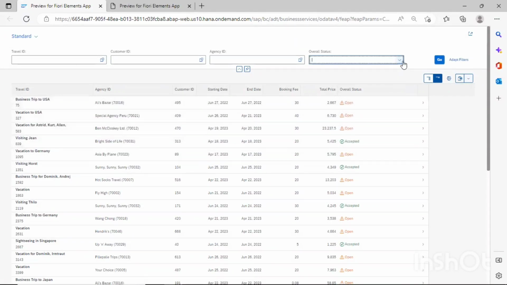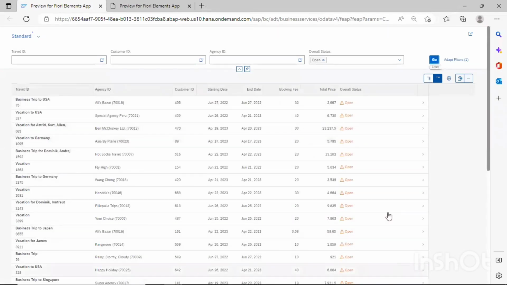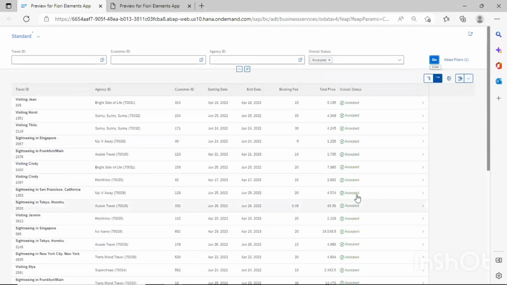If I try to filter it again, let's say I just want to see open. Open status entry, go, then you can see open entries are coming. Just remove the open and try to check accepted entry, then go, then you can see accepted entry is coming.